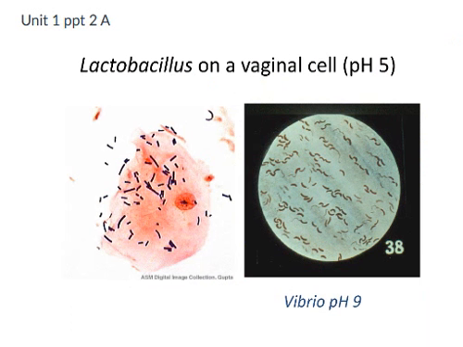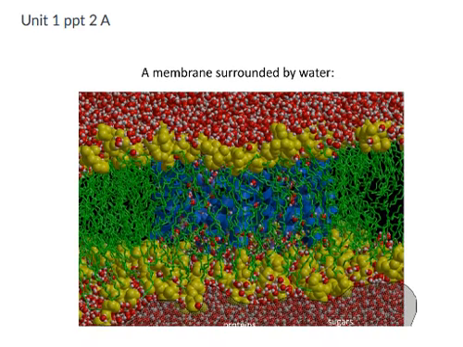A couple quick examples of that are the vaginal area is acidic at a pH of 5, and you know it's acidic because it's less than 7. So lactobacillus growing on a vaginal cell is an acidophile, and Vibrio prefers an alkalophile or alkaline-based area because it is above pH of 7, and therefore its pH requirements are more basic than acidic.